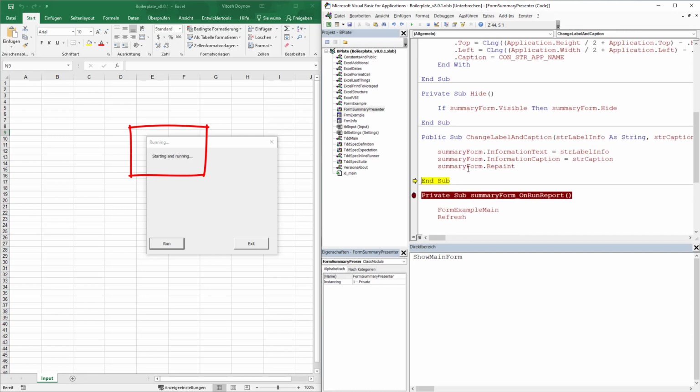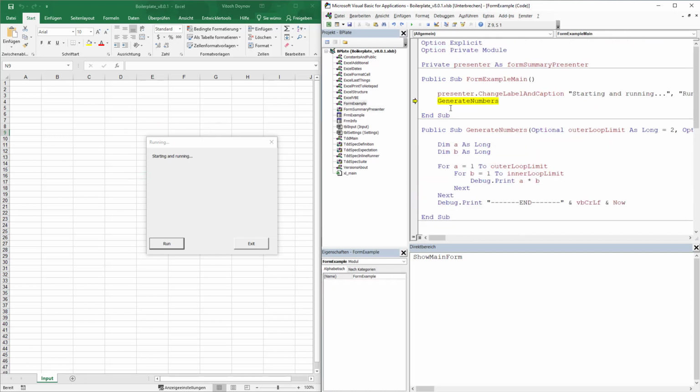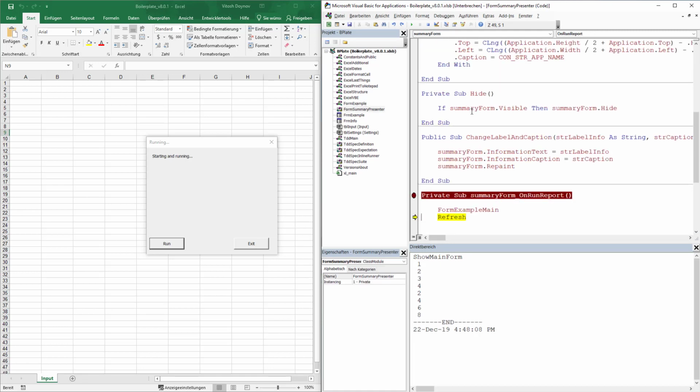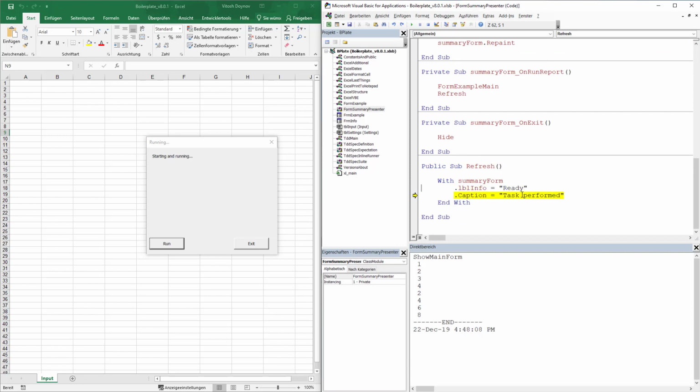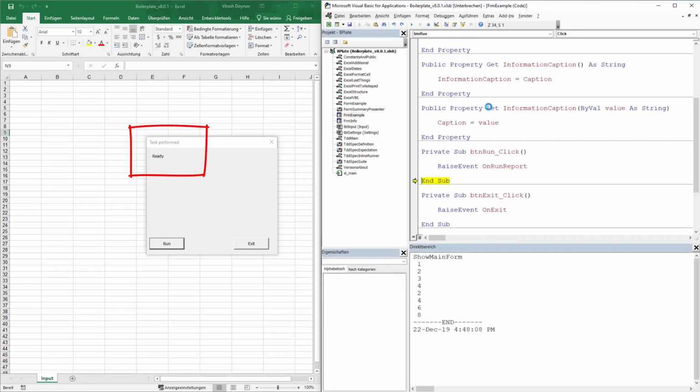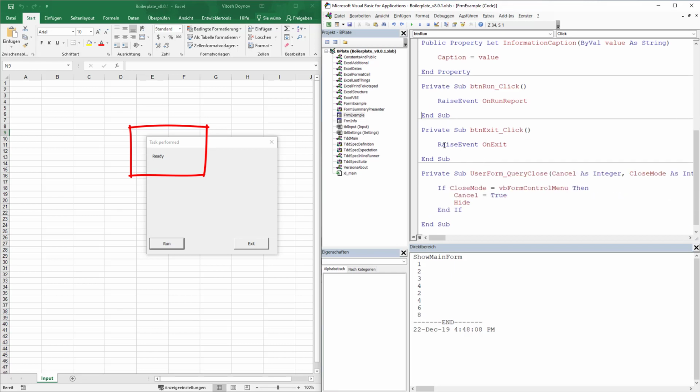Information is changed also. Repainting is an important part. And now generating numbers. This is just a part generating numbers. And it's generating numbers from 2 to 4, but it's in a loop, so it's a bit different. This is how it looks. Then refresh, refresh. Task performed here changed, and everything works rather good.